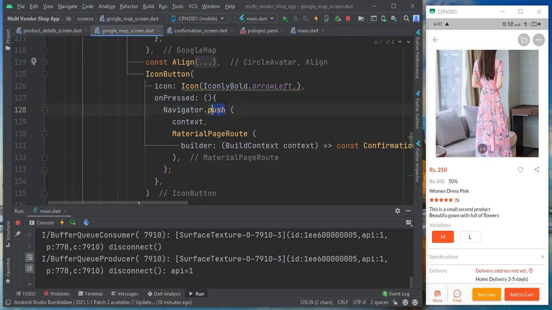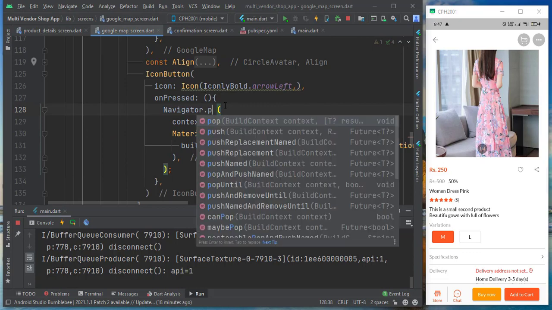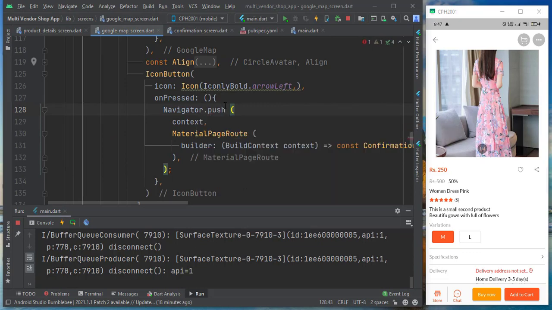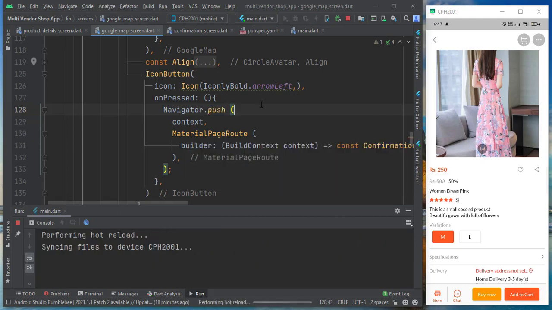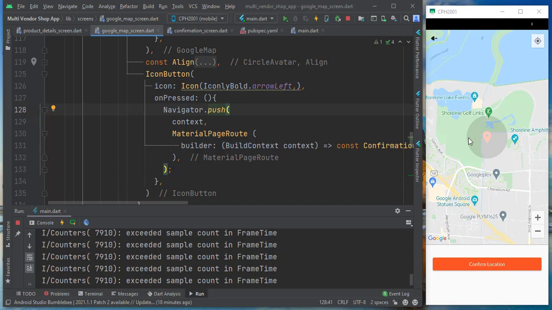It should say push dot push, by now and go back.